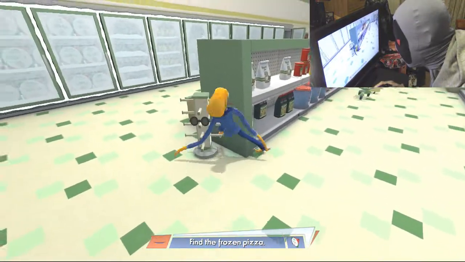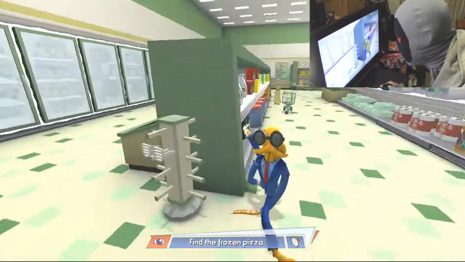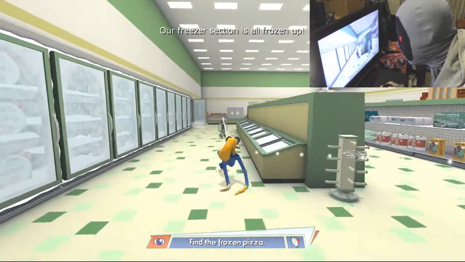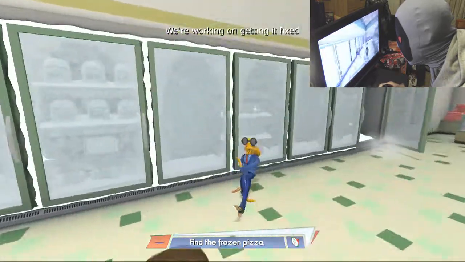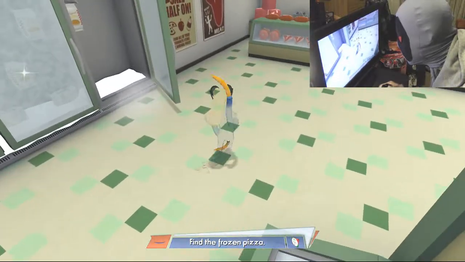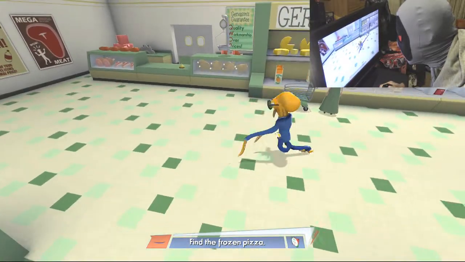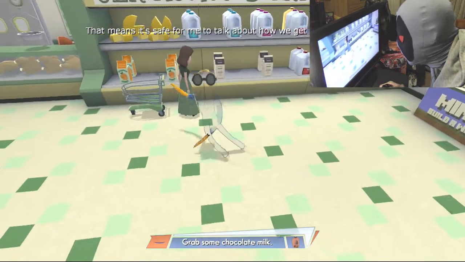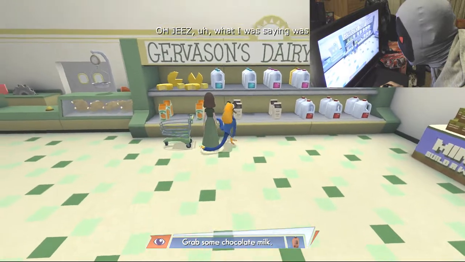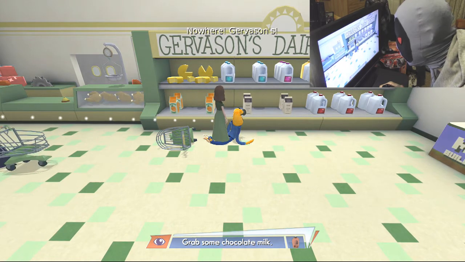Hey now, I wanna look stylish. Give me those. Yeah, all right. Whoa. Our freezer section is all frozen up. We're working on getting it fixed. But what the hell are you looking at, buddy? At least one freezer door is working. Why are all these freezers frozen? See, when the red light's on, the speaker is off. That means it's safe for me to talk about how we get our meat from... Hey, now. You look hotter than my wife. Oh, jeez. What I was saying was, it's safe to talk about how we get our meat from... Nowhere. You're mine. I will love you forever.